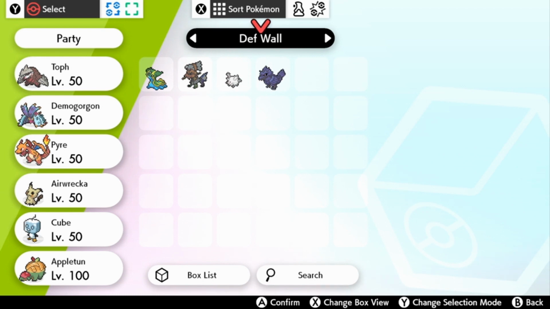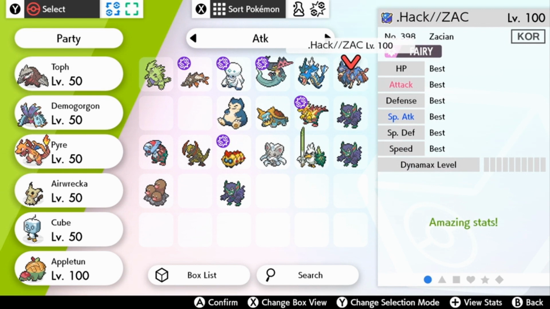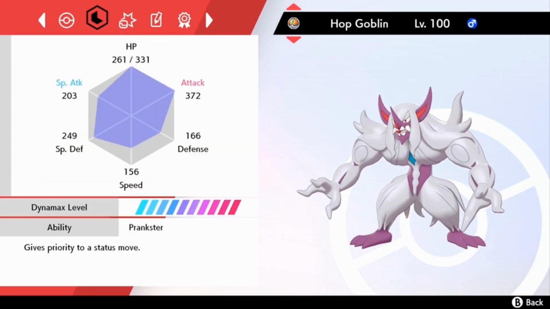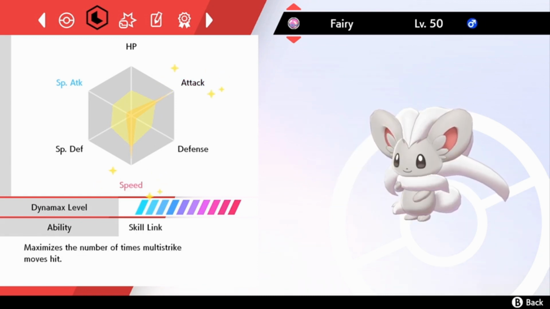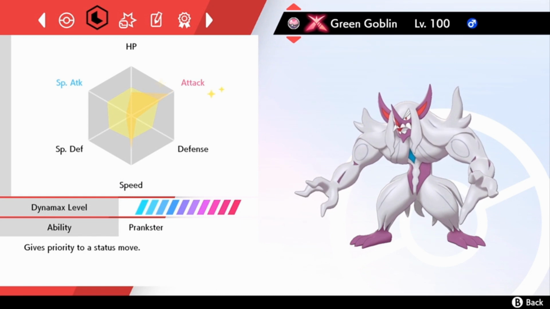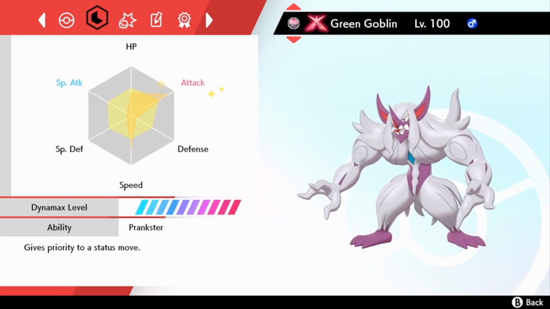Let me see if I can find one. This is how I organize my box. Attack is attack hitters, so it's shiny. Nice. I'm not trying to show off, I'm just trying to find one that has not necessarily sparkle. Okay, so this Grimmsnarl does have 252 EVs in attack, but I allocated the rest into speed and HP.